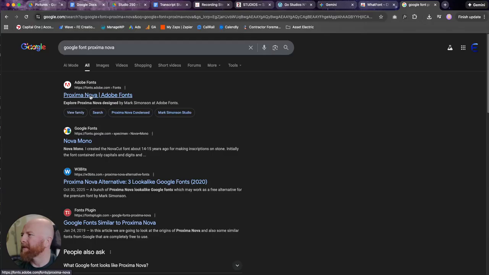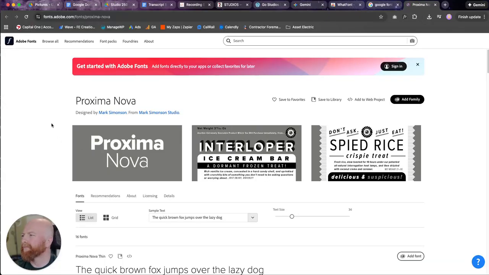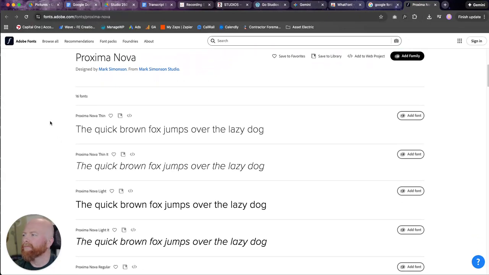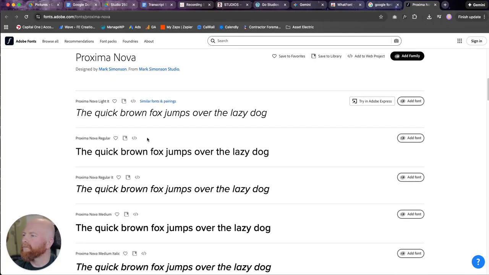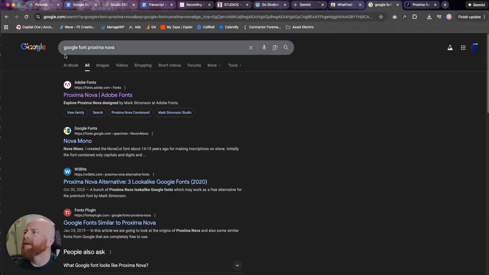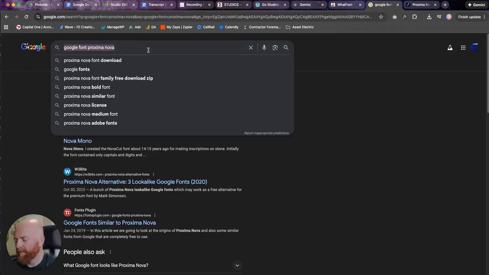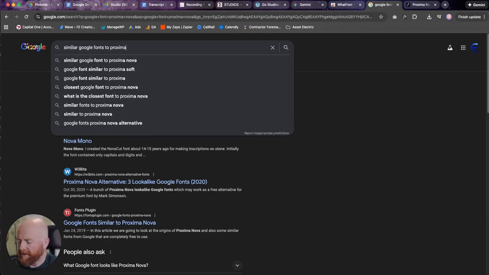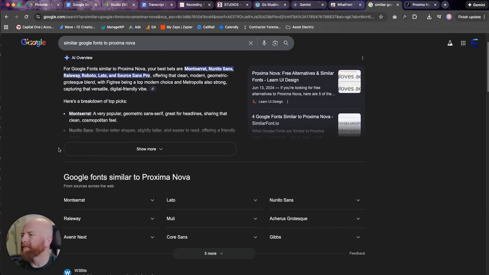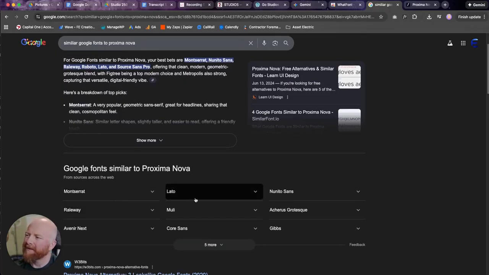Oh, looks like it's an Adobe font. Similar Google fonts to Proxima Nova. Montserrat, yeah. Raleway, yeah, close.